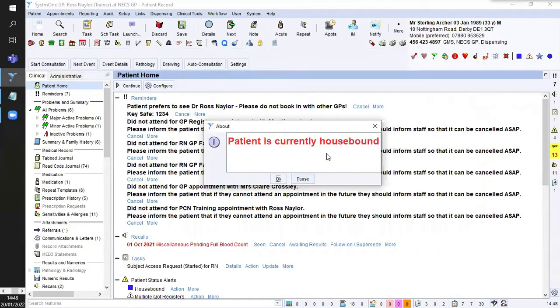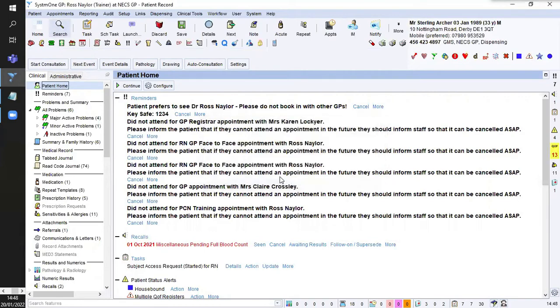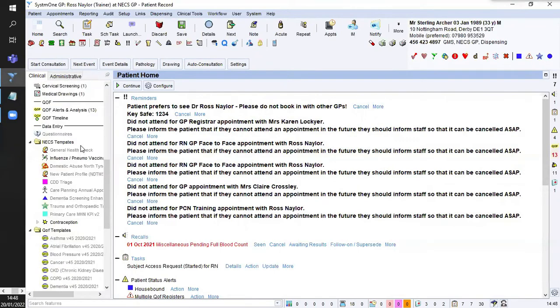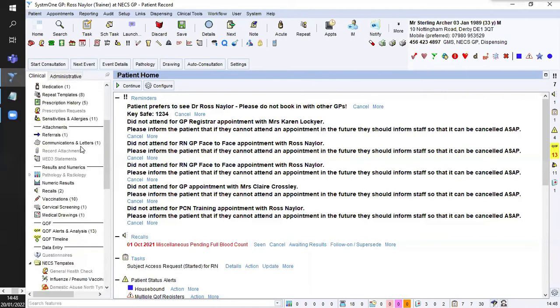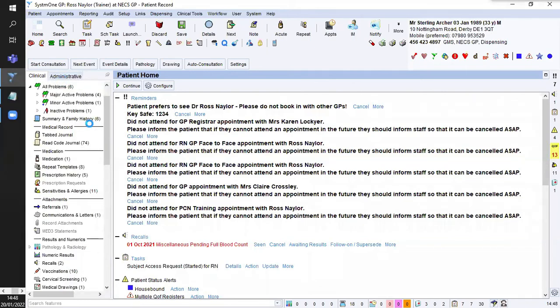He's got a housebound code on his record, so the one we built earlier has triggered automatically. But the one we just built doesn't trigger automatically. We didn't put a trigger on it. The trigger is manual. So how can we trigger it from within his record? A couple of ways. We could add the protocols node to the clinical tree, which I don't think I've done. And we could search for it in there. It'll work. It's fairly long-winded. It's not the way I would normally do it.